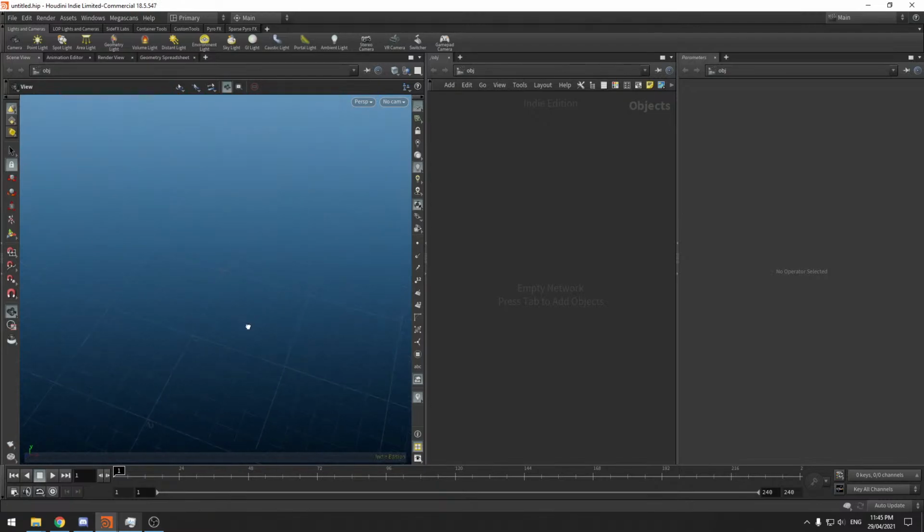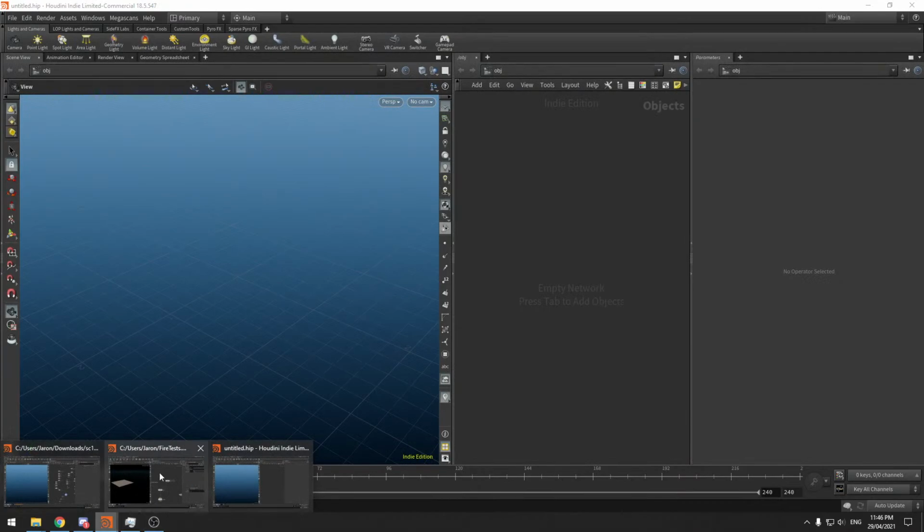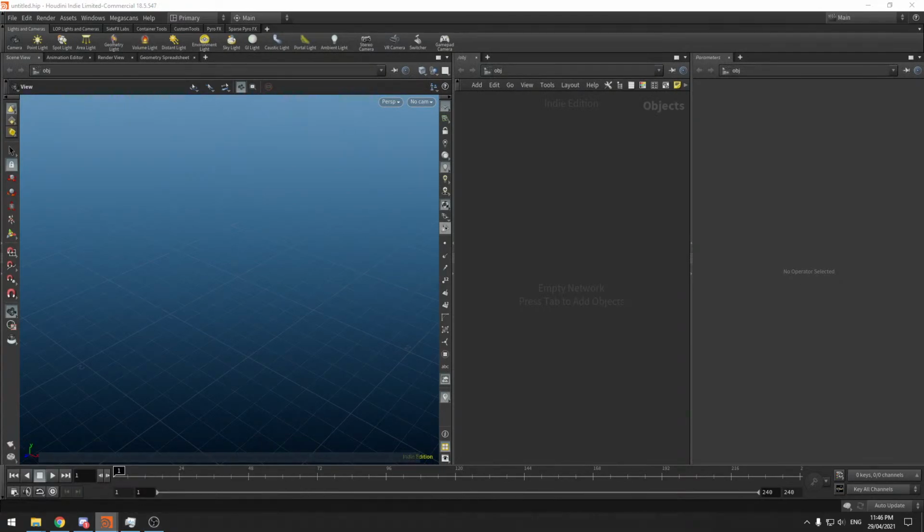Okay, so let's start out with making a flamethrower. There are two ways of making flamethrowers. The first way is to make a volume and just use volumes, honestly. And the second way is using particles. The particles might be better for you in the shot you're doing, but I'll show both ways. I've also got some old tests up here that I've been working on, just so that I know what I'm doing.